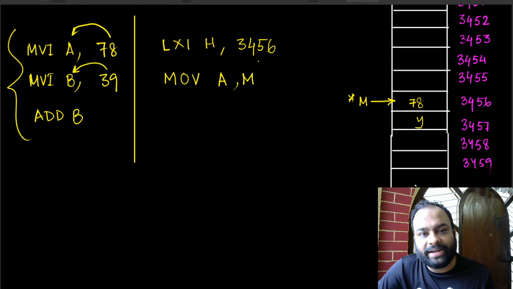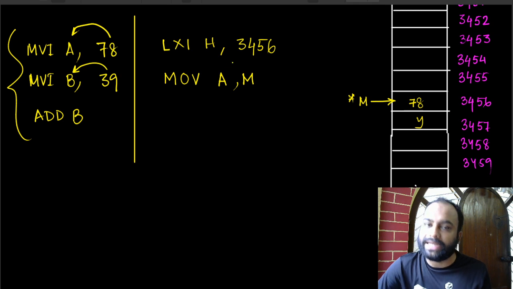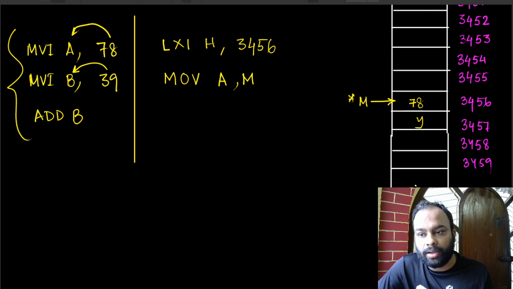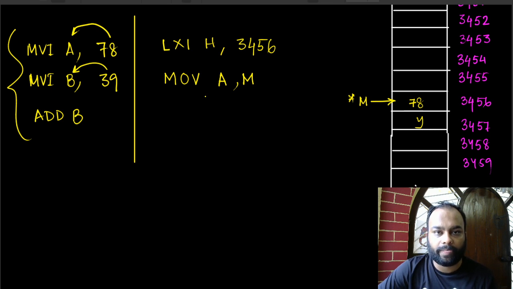When I point the memory pointer to that particular address, what do I mean by pointing the memory pointer? Just setting the HL register pair to that address. When I set the HL register pair to that address, this fictitious register points to the data stored in that address. So if I do a MOV A,M, what happens? This data is copied over to register A. Please let me know if you understood up to this point.